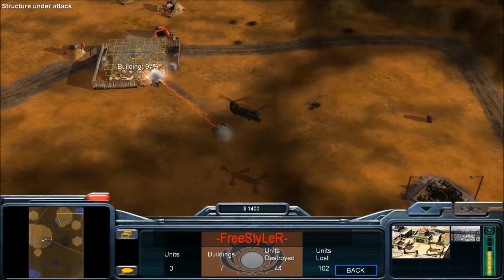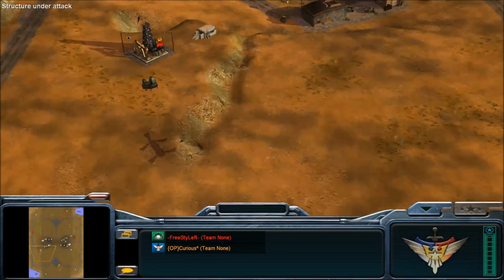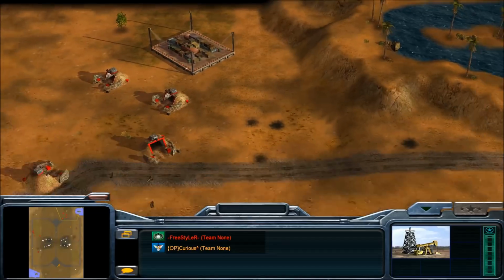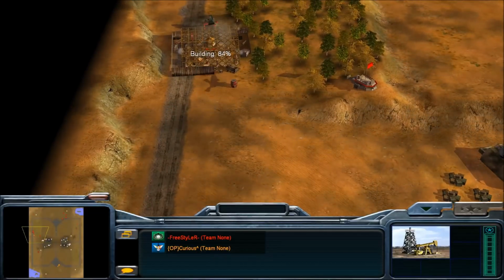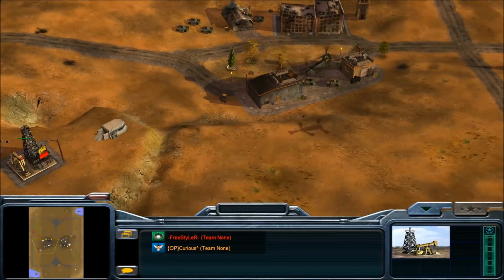Okay, so FreeStyler is slowly making money, and finally, I think it. No, he's still not realized that the oil is there. He really needs to deny the oil. Back in the Chinook once again. Now, please don't land on there. That'll be very unfortunate. I think he finally realized, yeah.